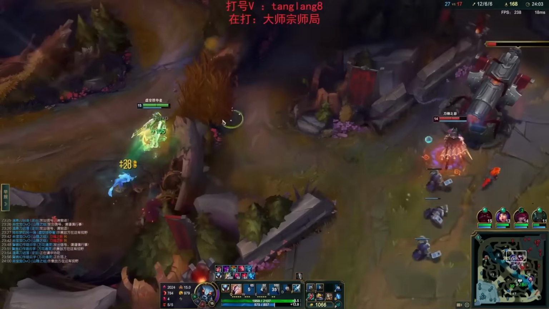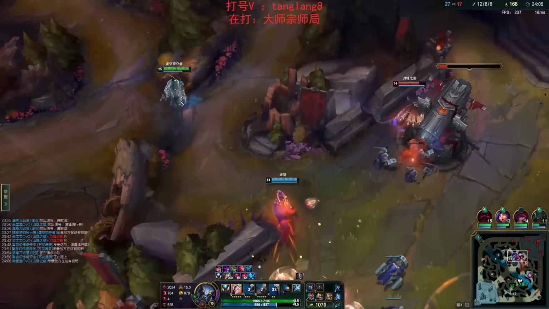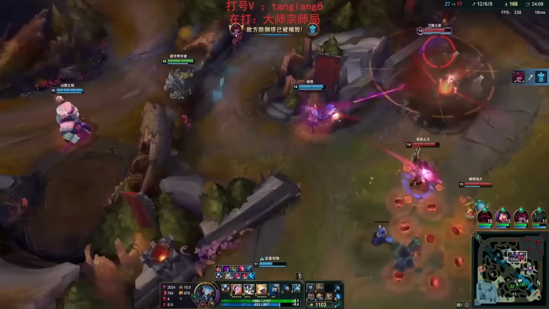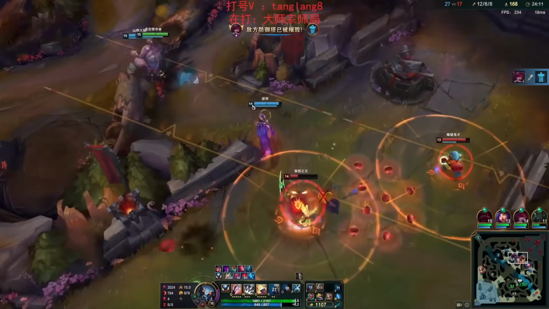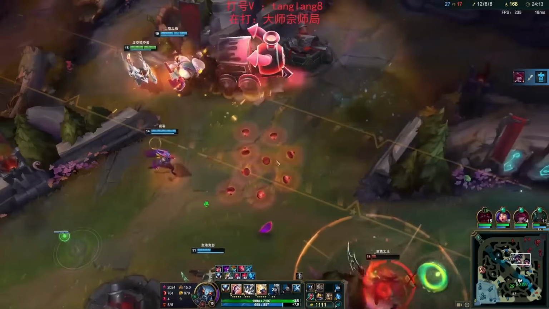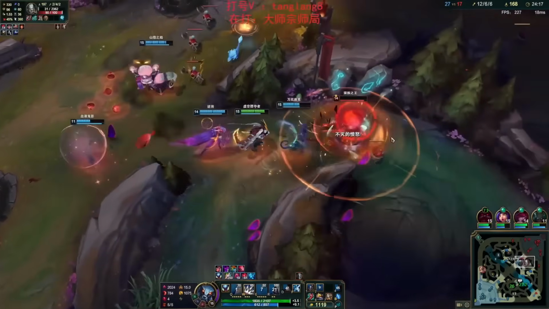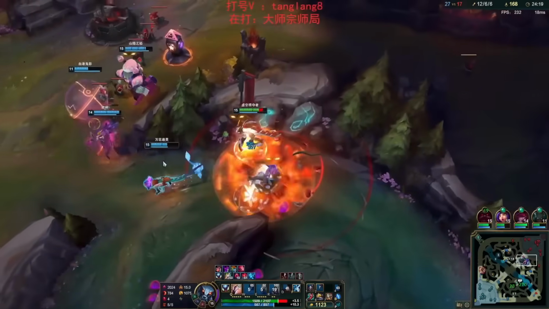He's also going to find the raptor camp here. Very cool. He's going to wait in the bush. Let's see if anyone walks in. At the state he's in, he can easily one-shot the Talon without actually using an auto attack, so long as he hits all of his abilities.